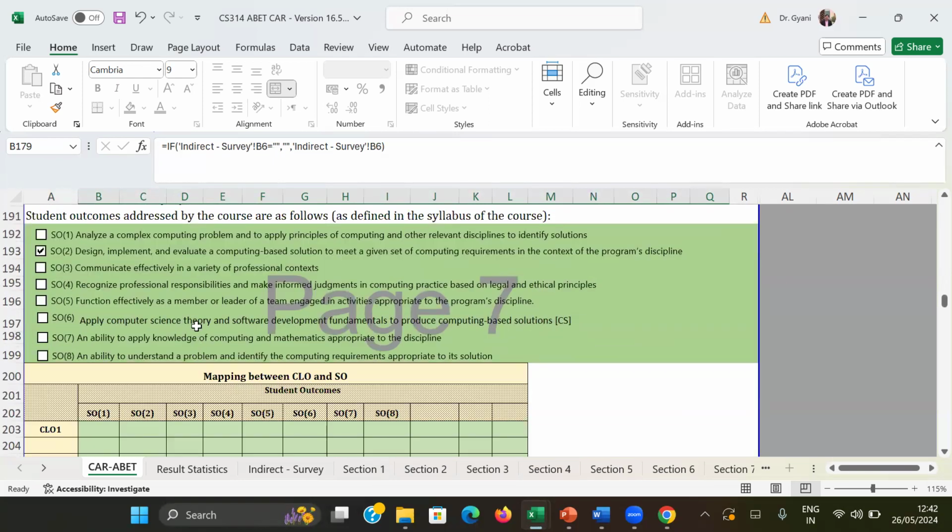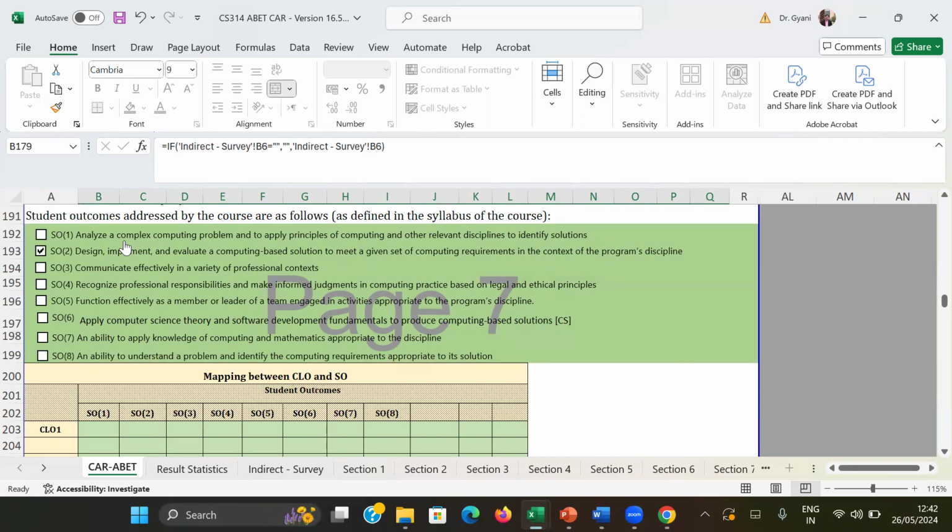Now here in the SOs, choose which SO you are covering from your course. We have already circulated a coverage of SOs in every subject to you. So try to follow them as per the given SO mapping, because that is the suggested mapping. Otherwise, some courses are mapped with only 1, 2. They are not covering anything at all. So we are mapping only 1, 2 in the entire course, entire program.